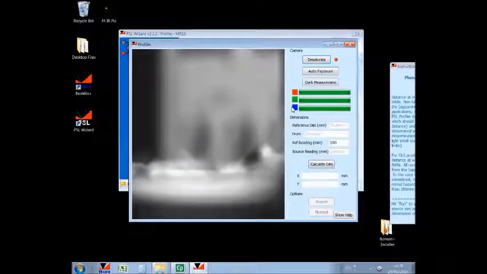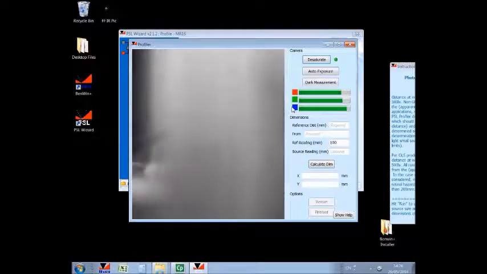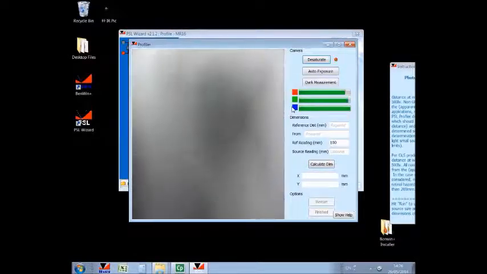Firstly, we set the profiler, ensuring the iris in the front is open and the ND filter wheel is to the upper position to have no filters in front of the camera. We set the front edge of the profiler at 100 millimeters on the optical rail of the profiler and measure 200 millimeters from the front face, and in that location position our alignment aid.